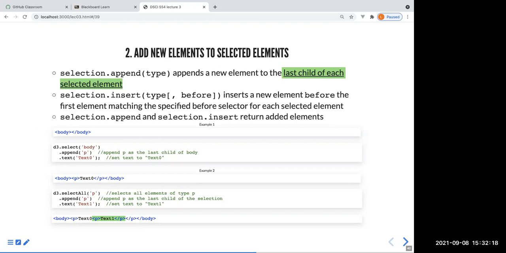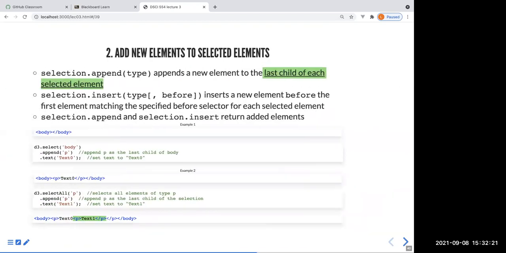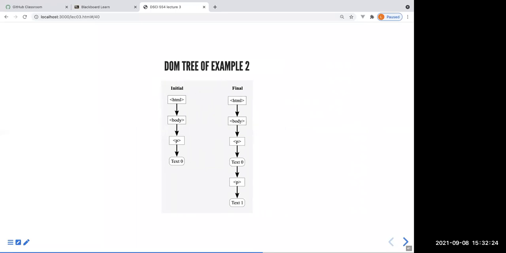People get confused with that. I think I put a figure. Did I? Oh, here. Yeah, I did this because it's confusing. And so this is what happens in the tree. The text is a child of the paragraph. And your next paragraph is going to get appended as the last child of the paragraph. The first child is text 0. And so the new paragraph of text 1 is going to become a child after text 0. And that's why it appears inside. Okay. Now this is true only with HTML. With SVG, it's simpler because you don't have the hierarchy.